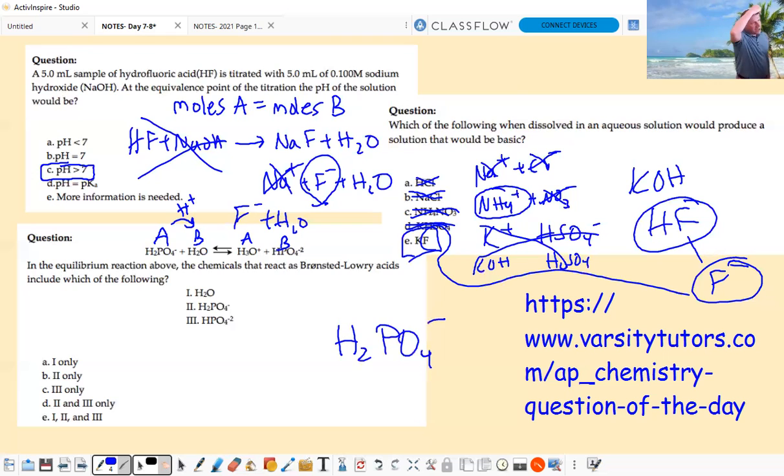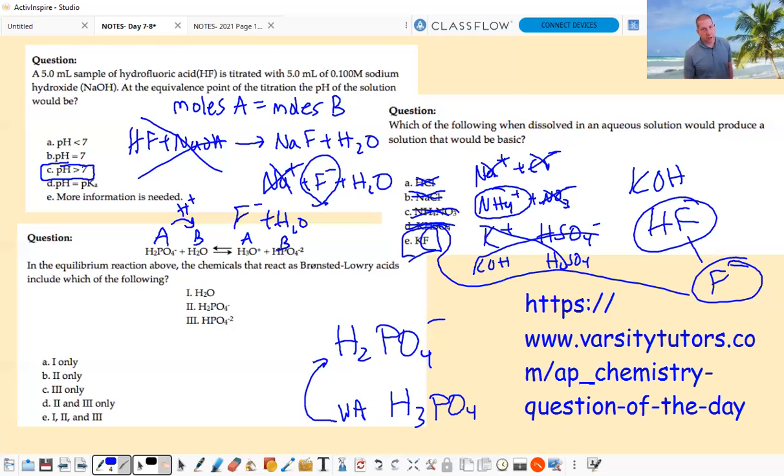Now H2PO4 minus, I did mention this, I'm going to say it again. My definition of 2 more O's than H's applies for the first ionization. This thing is already ionized. So even though there's 2 more O's than H's there, this is weak. It came from the acid H3PO4. So we can't have a charge in it, in other words, when we're saying whether it's strong or weak, because this is a weak acid. A weak acid, when it ionizes, doesn't become a strong one all of a sudden, right? This is the conjugate base from that weak acid.